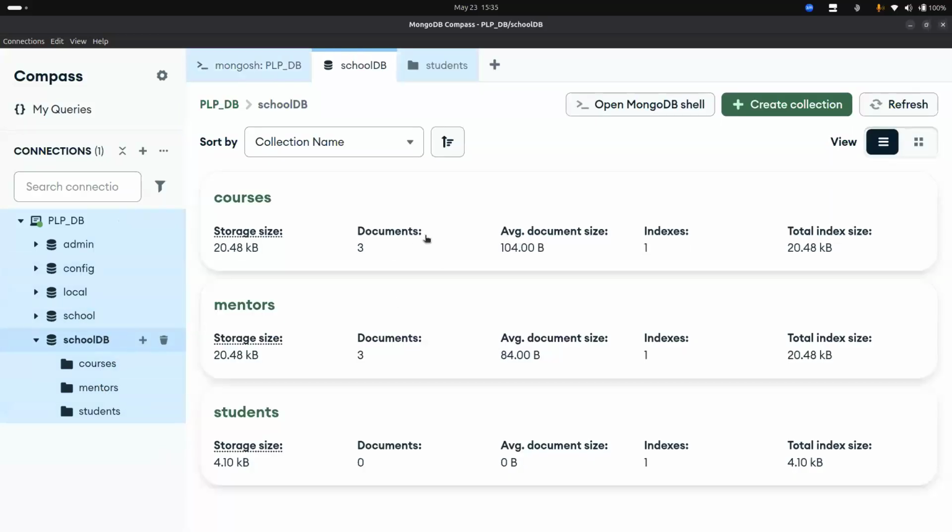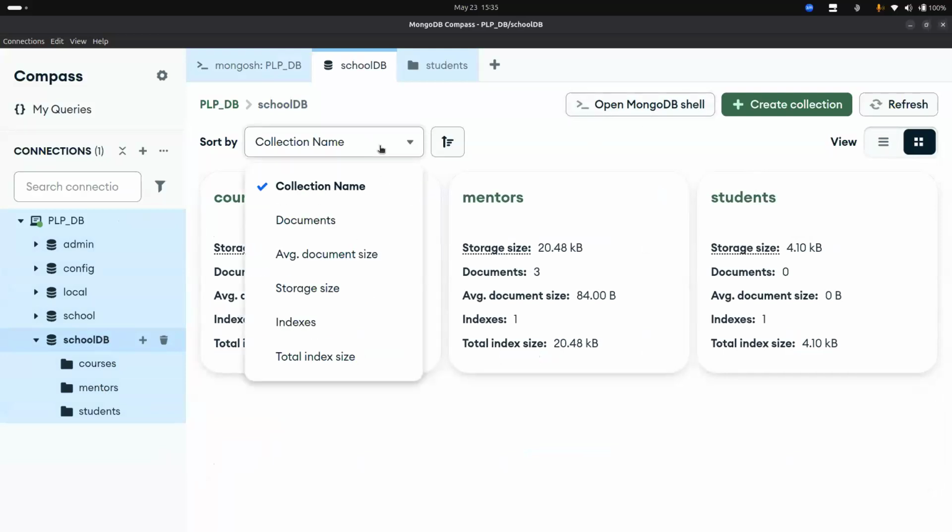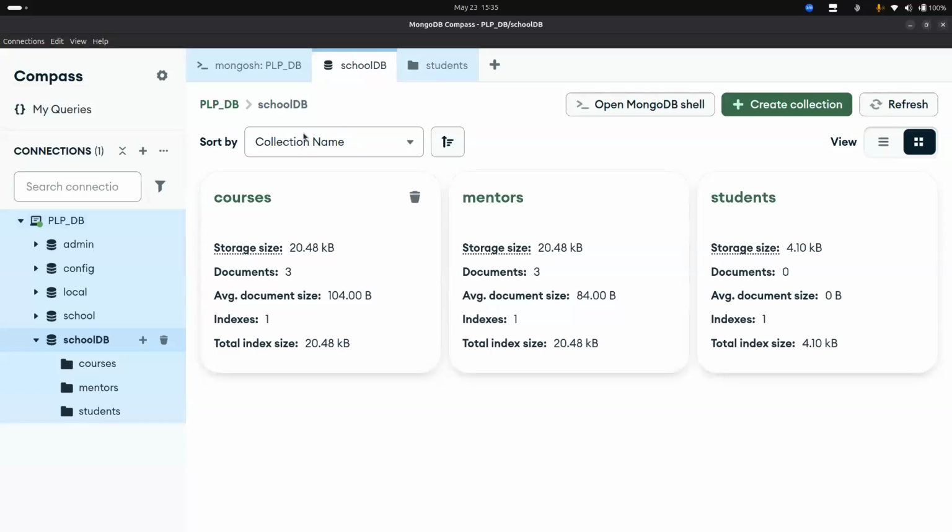So when I go back, you can see, let me put it like that. So we're having something like this. This is very impressive. So we can do a lot when it comes to linking all of this together, like linking mentors to courses.